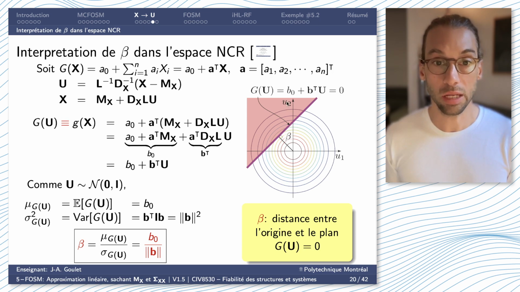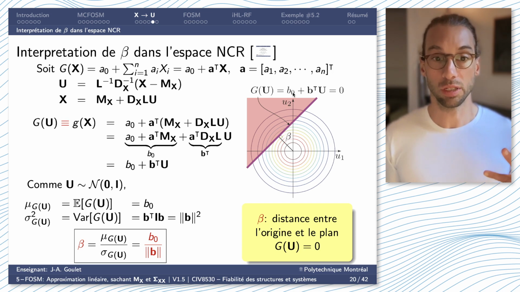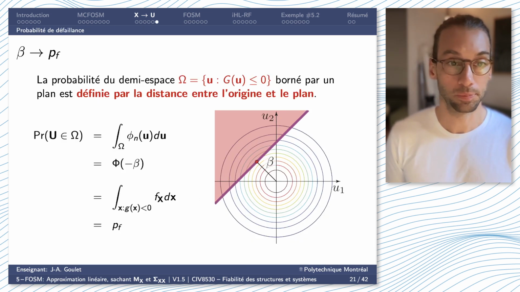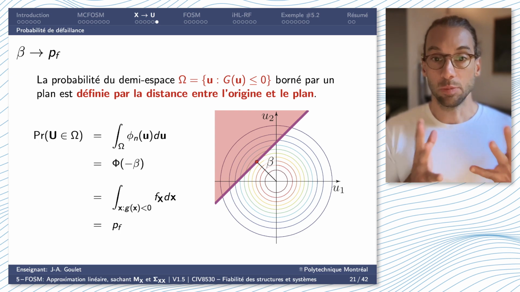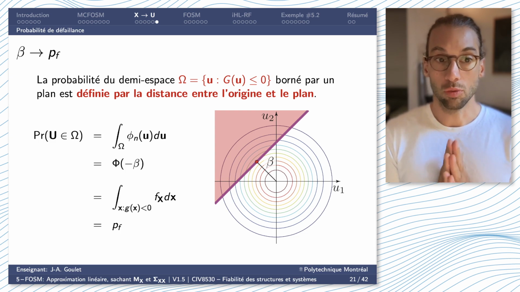The only thing we need is that if we can evaluate what is going to be in that first order Taylor series expansion, B0 and B transpose, I can easily calculate these things. So B0 is directly there. If I compute the length of that vector, I'm going to get the denominator there. So this is going to be the essence between all the analytical methods we're going to see.